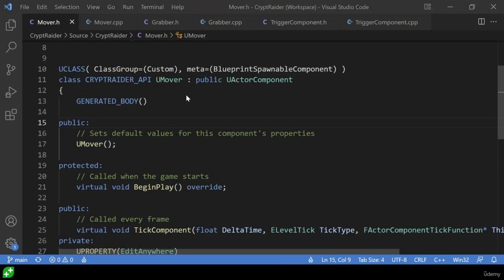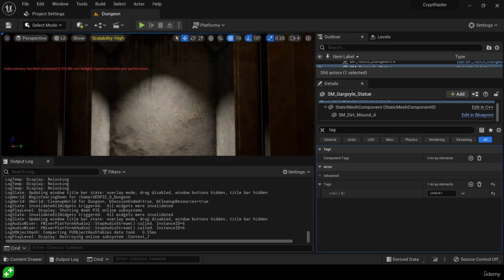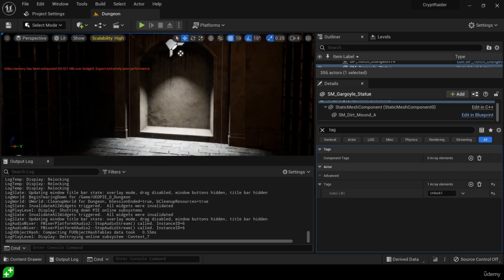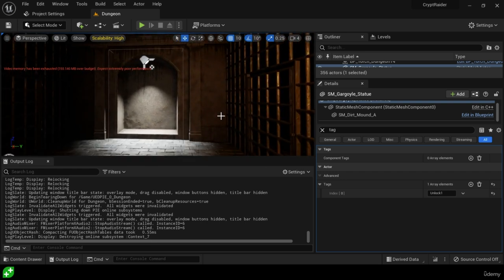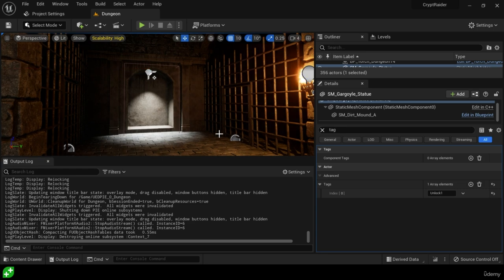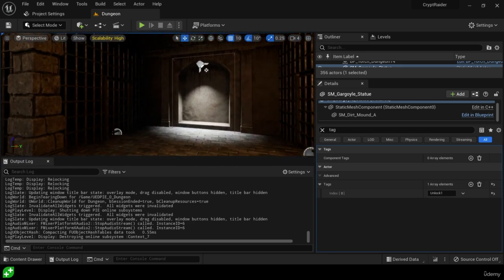However, it's a little bit trickier in this case because, sure, in the case of our secret door, the trigger and the moving object are within the same actor. So you could get an object by finding a component of type on the actor. But what if, and we will have this situation in my crypt, where I want my trigger to be on a different part of the room from the actor that is moving?